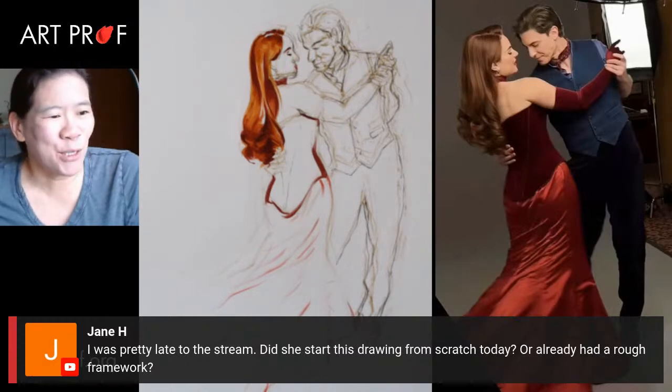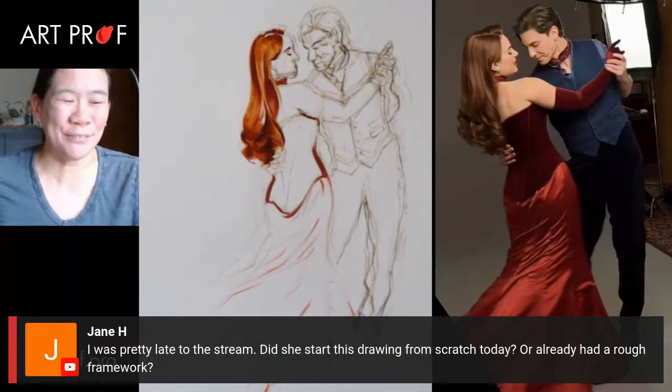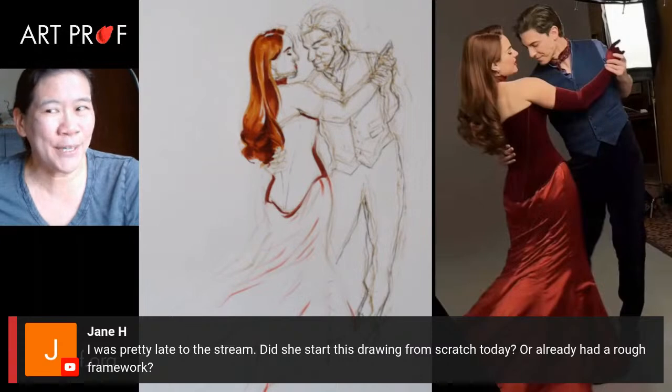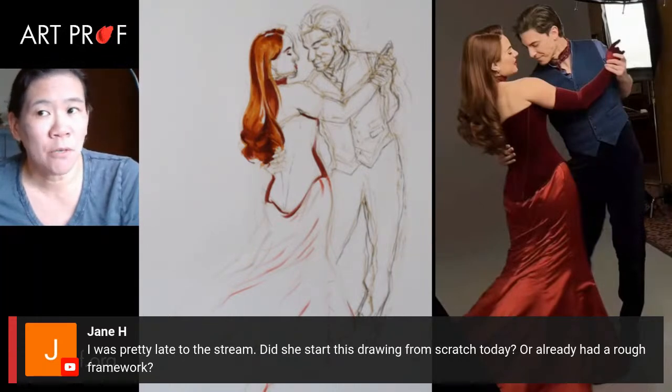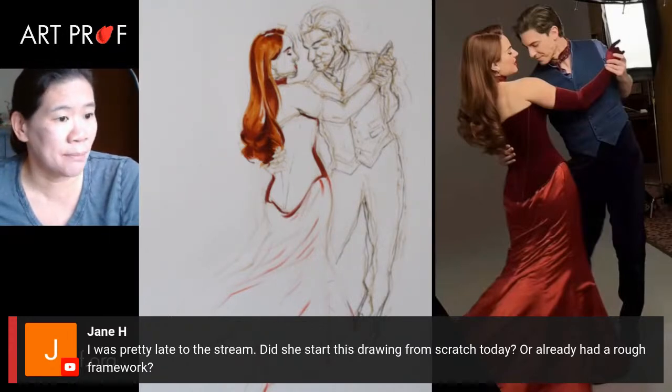I know that makes for a more boring stream because it takes a while for me to do anything, but I think that's important for people to see, okay, how do you go from a blank piece of paper to that final artwork? Because sometimes people won't show that part because it's boring. But I think you need to see it. You need to see it's a mess.